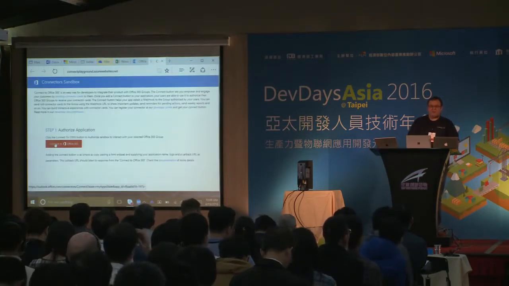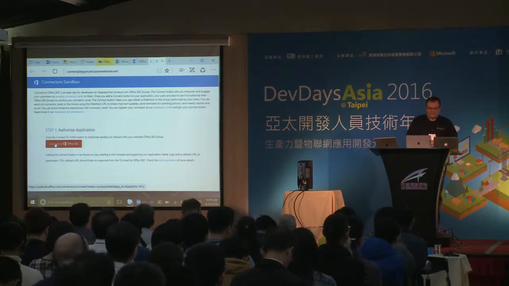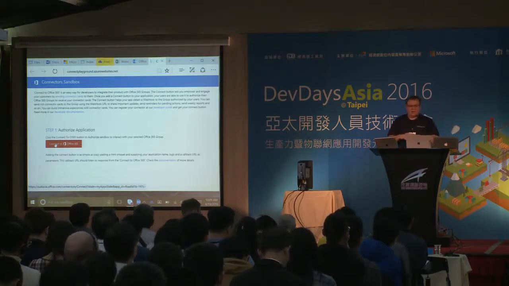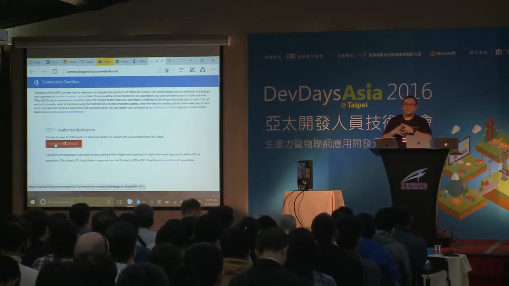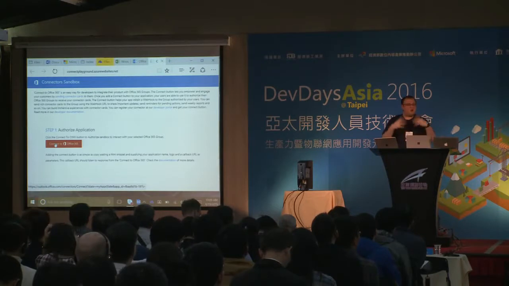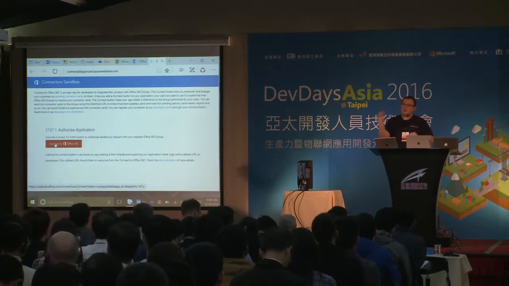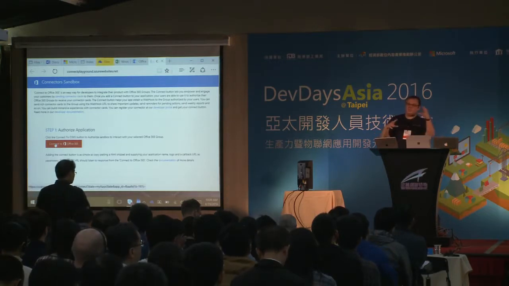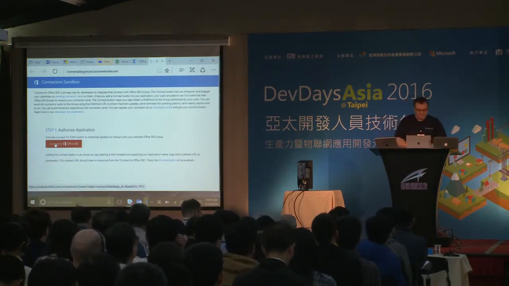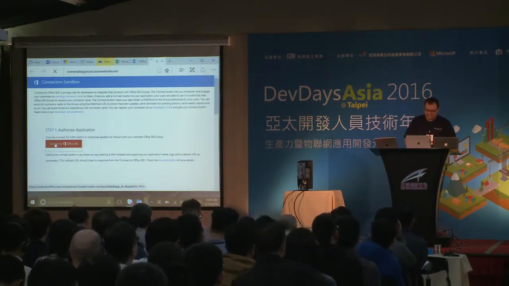And what the Connector Sandbox does, and you can go play with this anytime, is you can say, hey, I want to connect this sandbox to my Outlook groups, and then I want to actually see and play with the JSON that's getting pushed into Office to see all the different things I can do, and immediately see if I change this, this is how the user sees it inside of Outlook. If I change this, this is how the user sees it inside of Outlook. So I'm going to connect here.